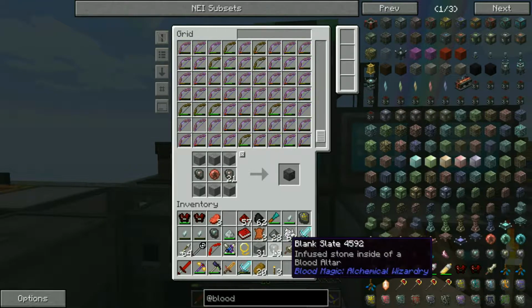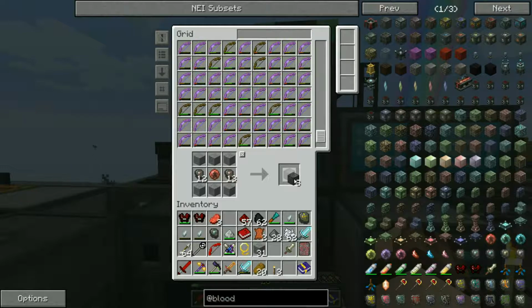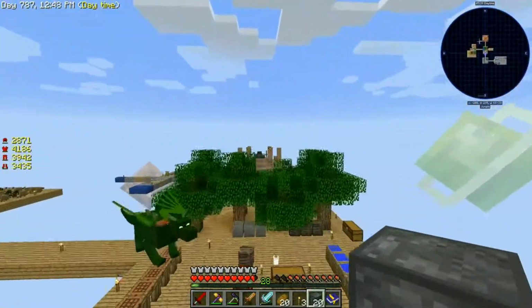We're going to split this stack. And I said we need 20. So it should be everything that we can get from here. There's our 20 blank slates. Or not blank slates, our blank runes. And this will allow us to get up to the next tier.